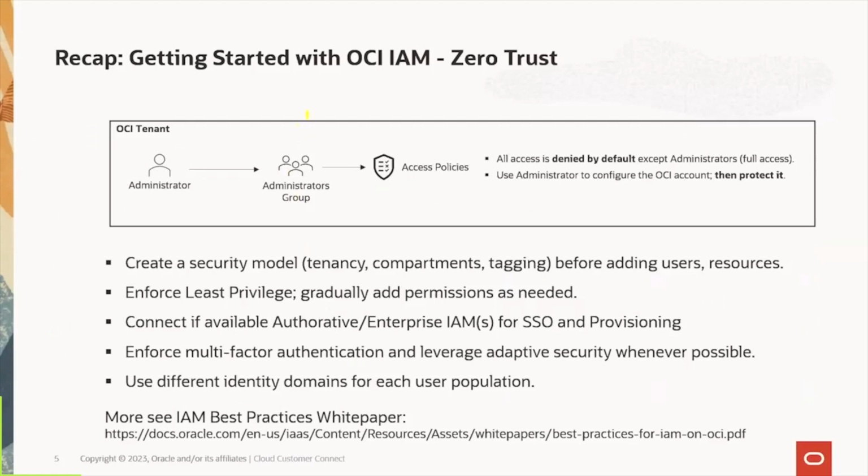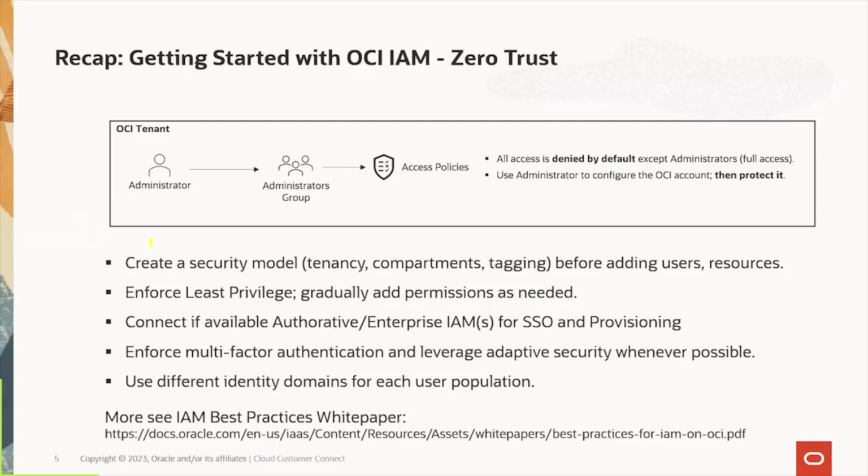As you know, if you start with OCI, as the one who has bought the tenant or spun up the tenant, you get an administrator user, which is a member of the administrators group, which is entitled as root user. So this root user can do all in the tenant. There are no further users created, no further groups present, and so it all starts with a zero trust model. No one else is allowed to do anything within this tenant.